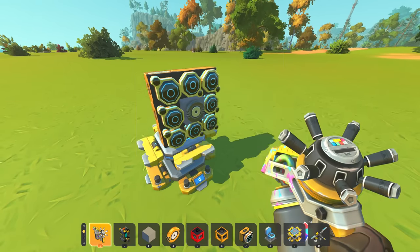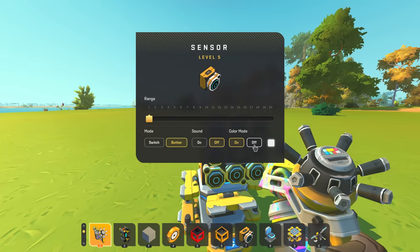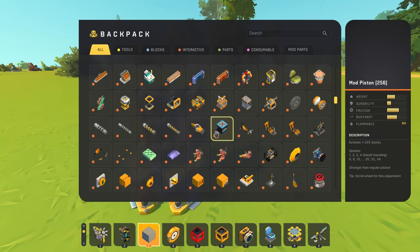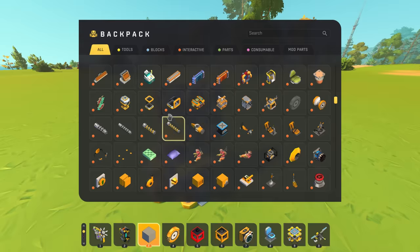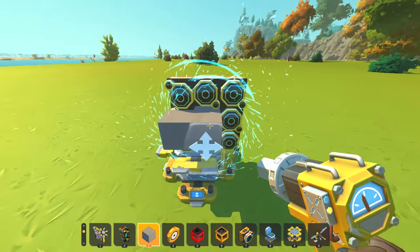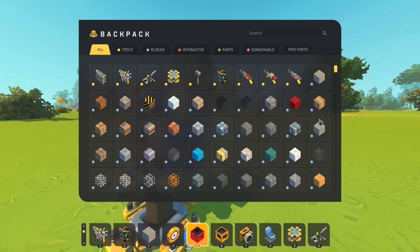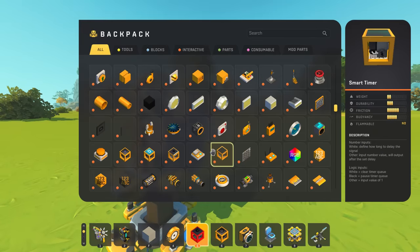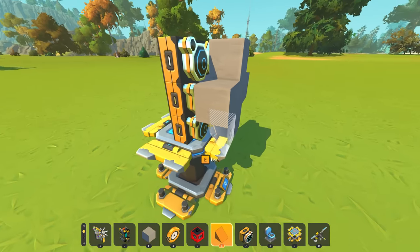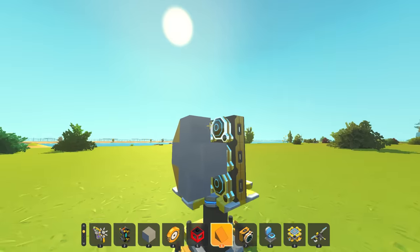We might need a little bit of an offset on the encoder wheel, so we'll make sure to put an extra bearing in there. Here's going to be our encoder wheel - we'll do something like this. Making it out of wood keeps it light, but a little bit of weight might not be the worst thing in the world because it'll act like a flywheel and help us keep spinning through those positions. So we'll put some wedges on it.